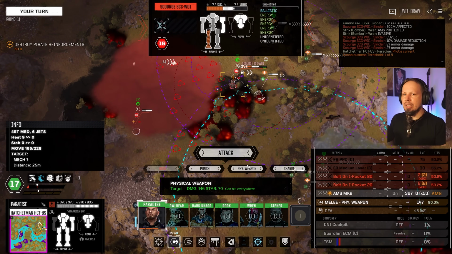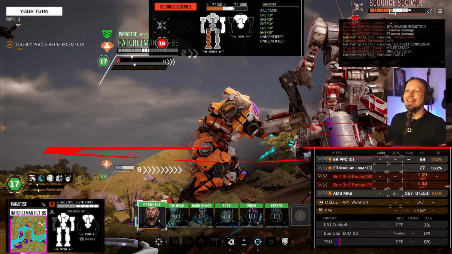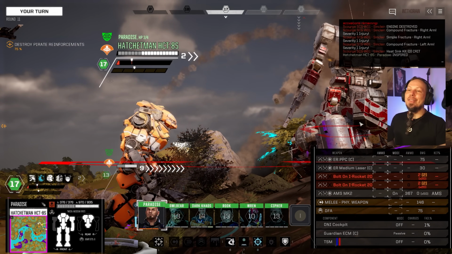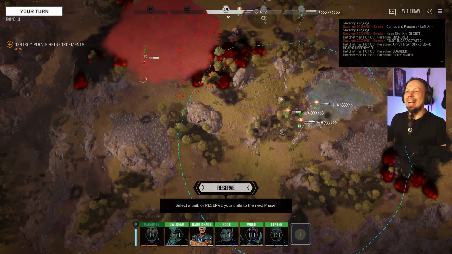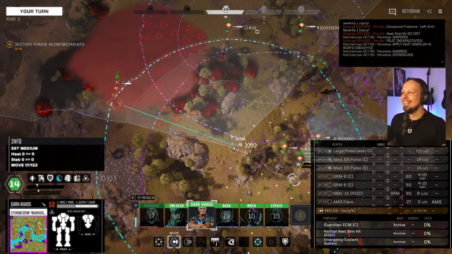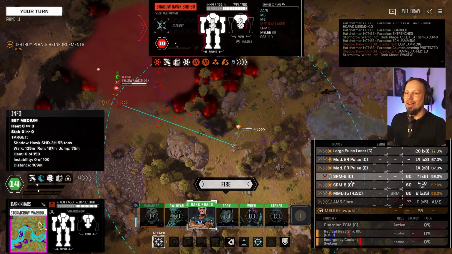Move for 2. That sounds good. 90% chance to hit. Oh, man. He's gonna go down on the Thunderbolt on the same spot. I'm stacking mech carcasses here. Beautiful. All right, then let's do quick work with the Shadowhawk and get out of here.